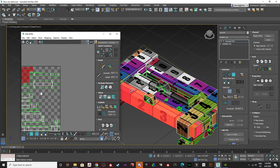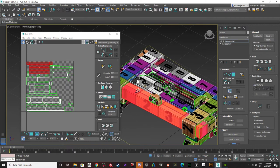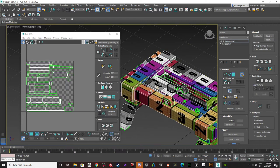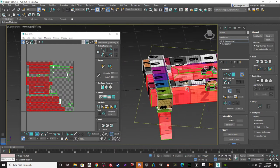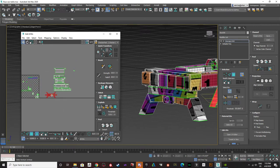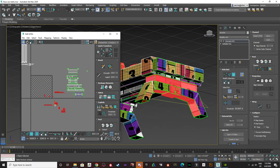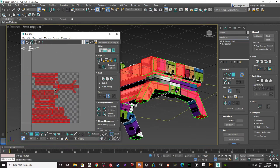Whenever you get into a situation where you've got all of this open space, you want to start making these bigger. And what I usually do is I start with the big items first. So I select them in here, like this guy, this guy, and this guy. So these are the ones that are the biggest, right? All of this stuff right here is small stuff that won't be seen that much. I can just pack those. I just pack them in here.